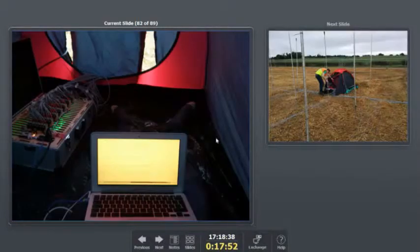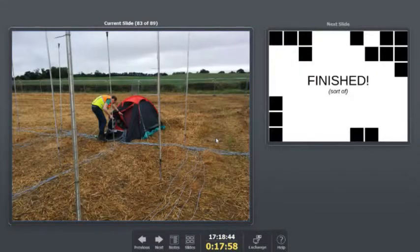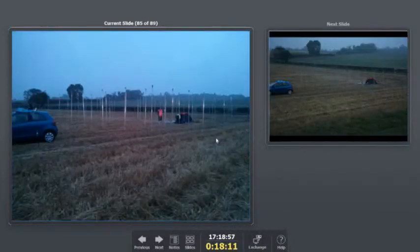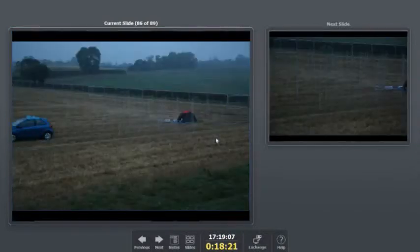Adam still writing his report at 10 o'clock on Thursday morning. But yes, it was almost finished. There were cables, there were poles, there was a tent. Adam was really tired. It was dawn. It was way past dawn. It was light. But anyway, in case you haven't gone down to have a look at it, which you should totally do at dusk, here's some photos of it being nearly kind of finished. Yaris for scale.